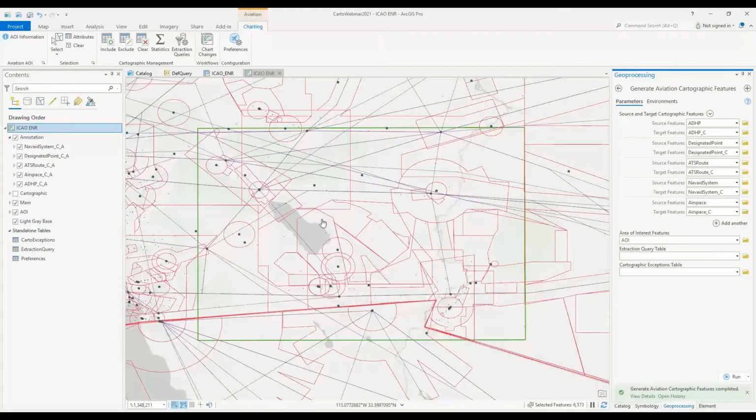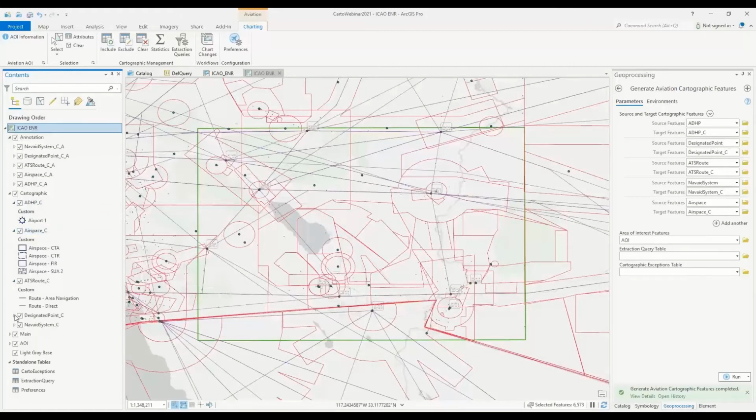So the next step, we have made cartographic features. We can turn those on, but there isn't going to be any present. And that's because, like I said, this template comes with our business logic applied. So the cartos actually have logic for symbology and labeling already baked into them in this template. But we have a tool that feeds the business rules that are living on these features right now. And until that's satisfied, we won't see the cartographic features show up.